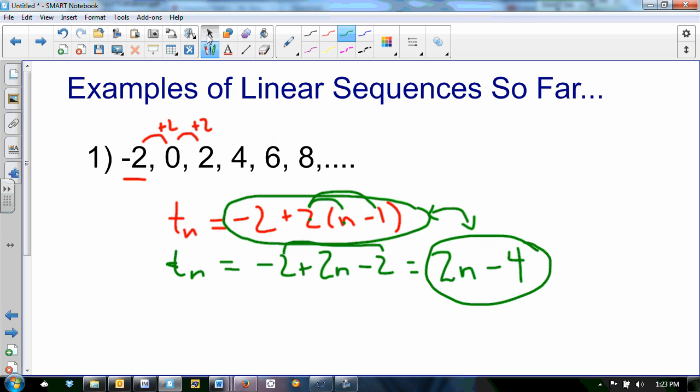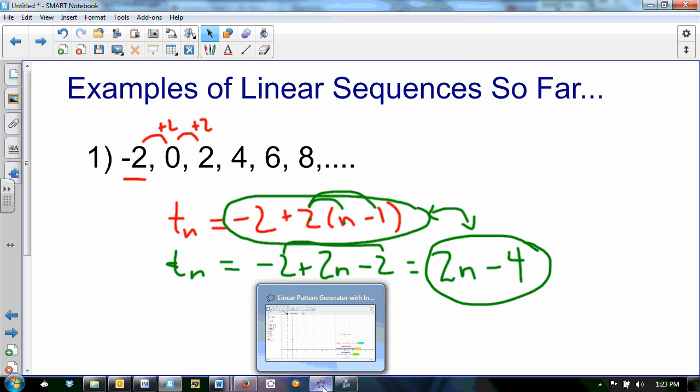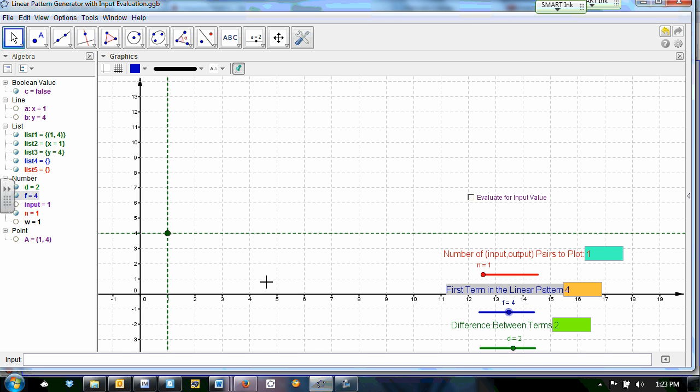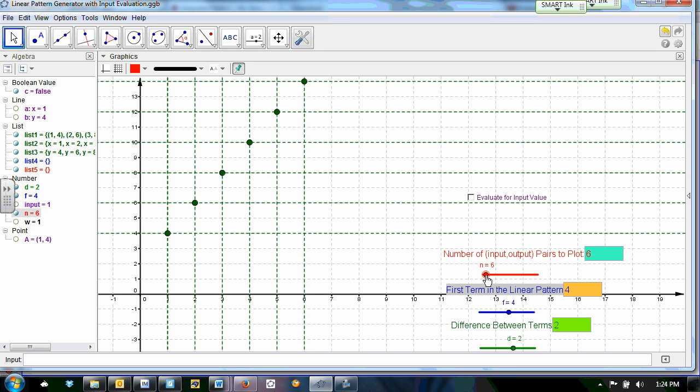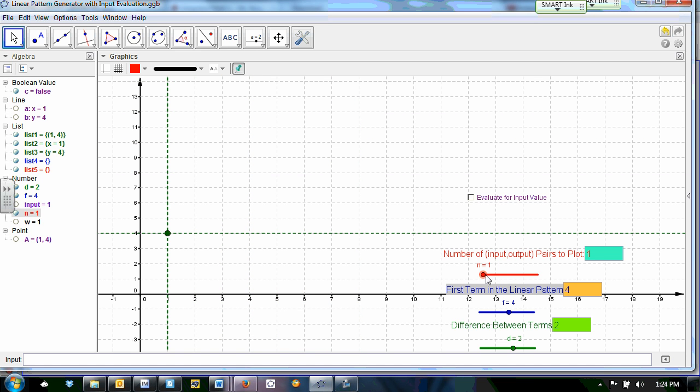Now, if you followed the video and you downloaded that GeoGebra app, then this is what you're opening here. If you didn't want to follow along, this is your first time seeing this in the video. What this app allows us to do is choose the number of terms in a sequence, right? So maybe I want 3 terms in my sequence, or 4, or 6, or 8, okay? So we can change the number of terms that we want to look at. We can also change the first term of the pattern. So notice right now I have one term showing in the video here. So there's 1 point. This is my first term.